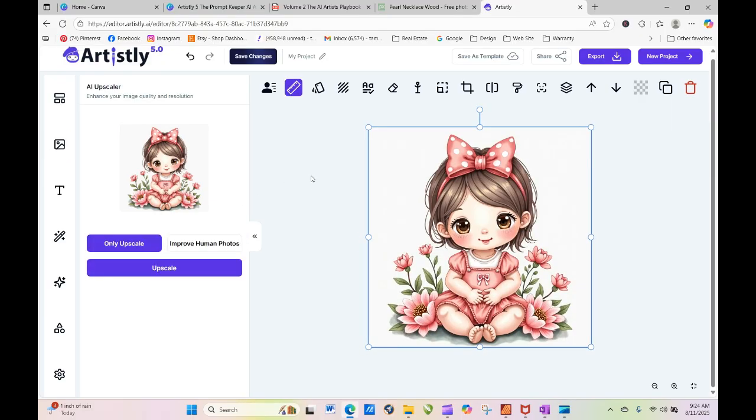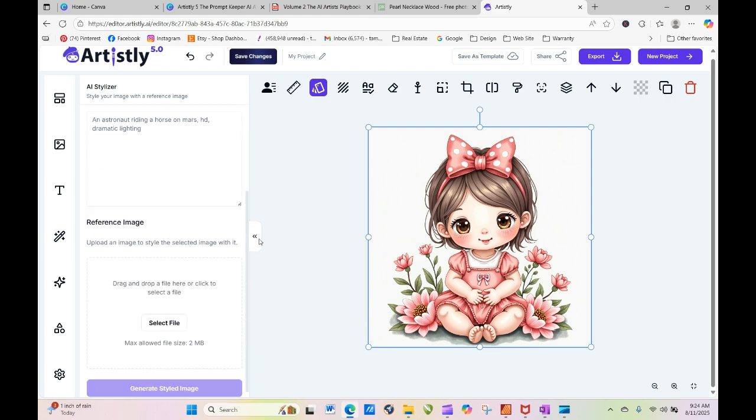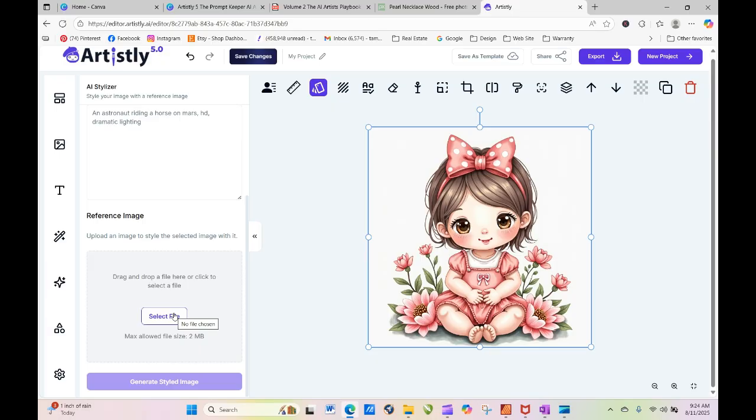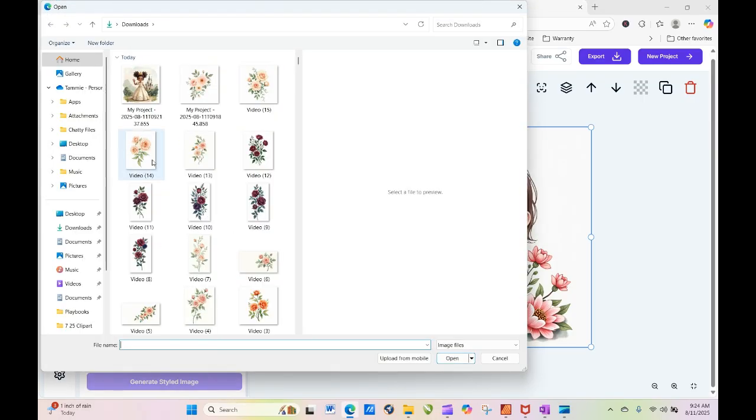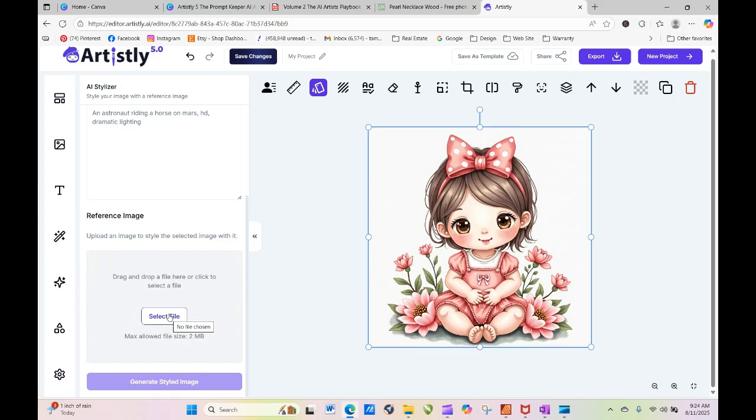We're going to use this baby and we're going to stylize, and we're going to stylize using, let's see, select a file, drop a file here, click to select a file.